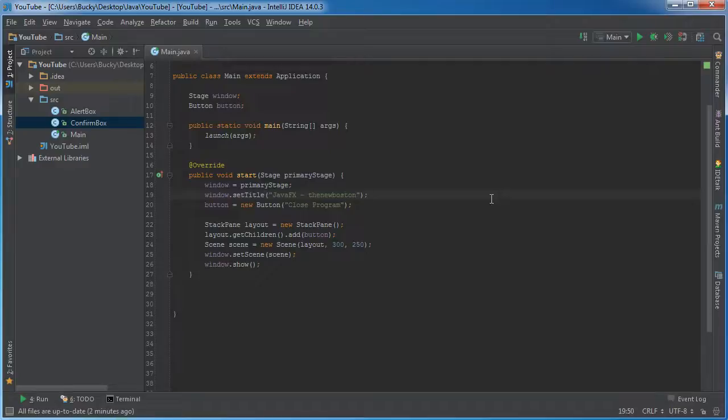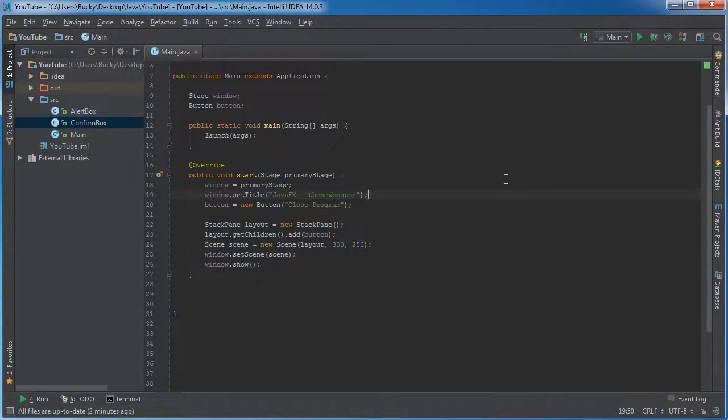But here's the thing. Whenever you're making an actual application, most of the time you want to run a little chunk of code right before the user closes out. For example, if you're making a game, you might want to save their position or their level wherever they're playing. Maybe if you're making a chat program, you might want to save their history log. Essentially, you want to run a bit of code most of the time.